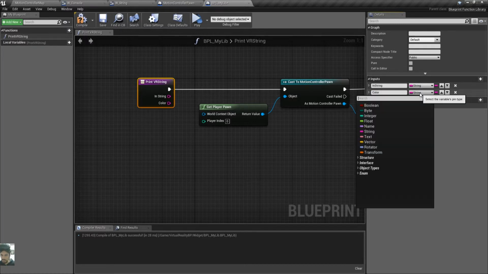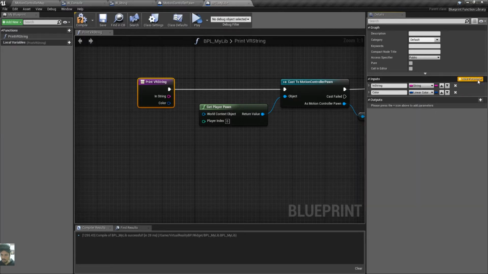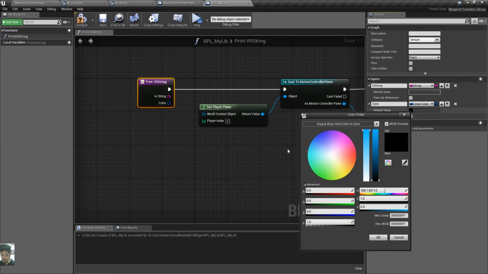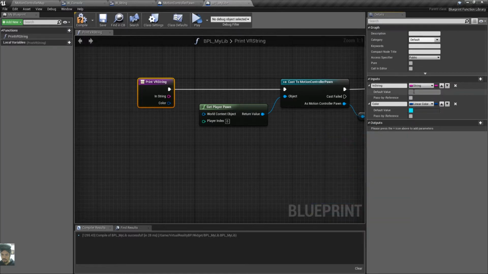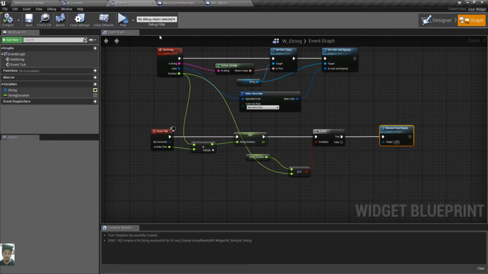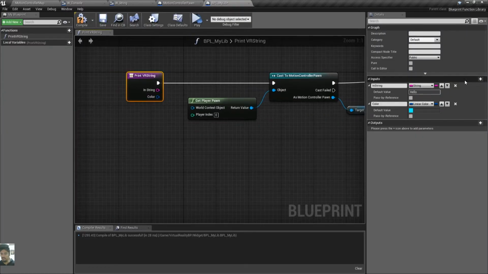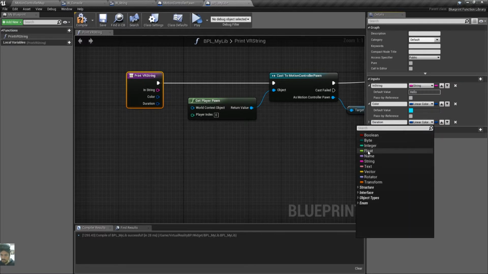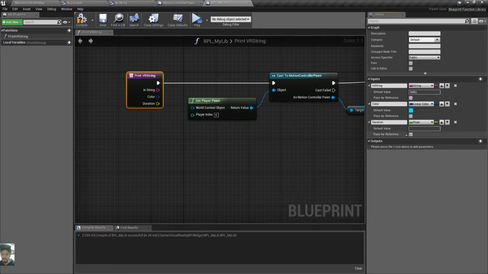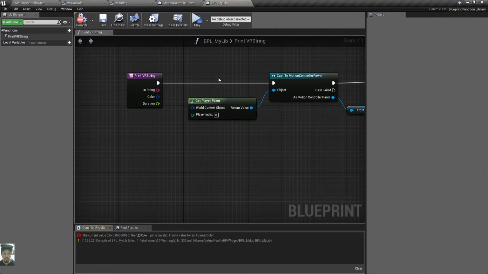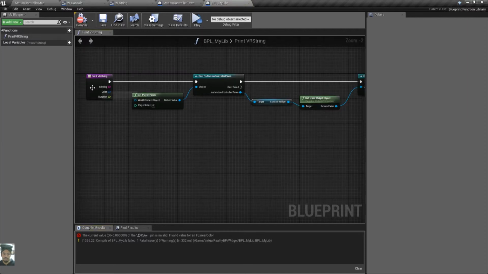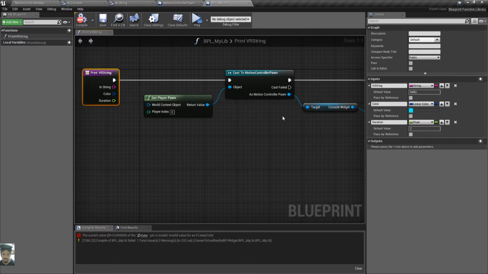Color, linear color, and by default the same, blue. We didn't have to set the default value inside of the actual blueprint. It was a little error from me, but it's okay. We can add those default values inside of the library, so the function will already have those values set, and we could see them inside of our editor.